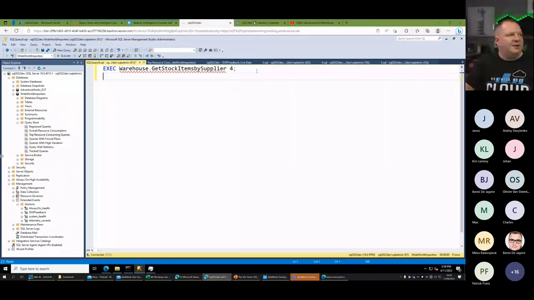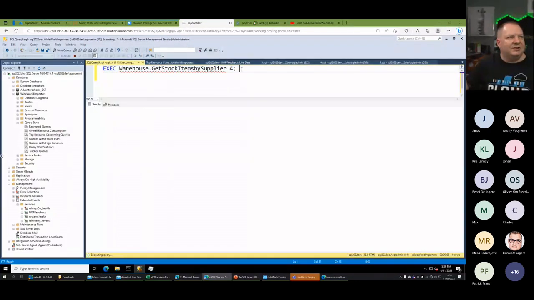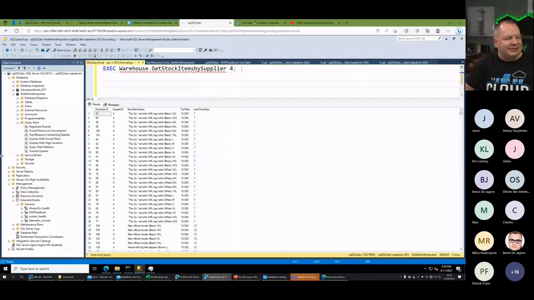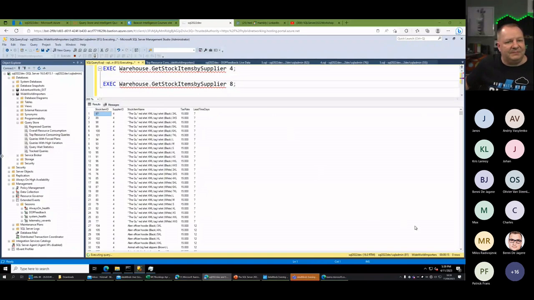So here's the execution of the query. Let me run that one, and basically we get that query plan for that parameter, and that's going to be about 30 seconds or so. So I'm also going to run this now with a value of 8. The first one ran, and we'll wait for it to finish. It's run about 27 seconds, I think, and you'll see how many rows come back from that. So give it a couple more seconds, it should be done.